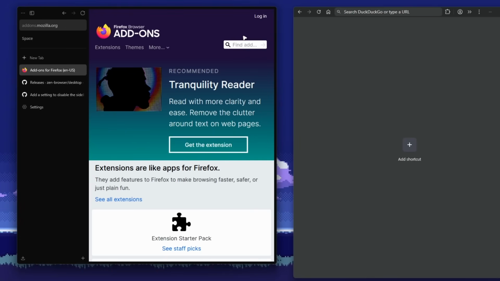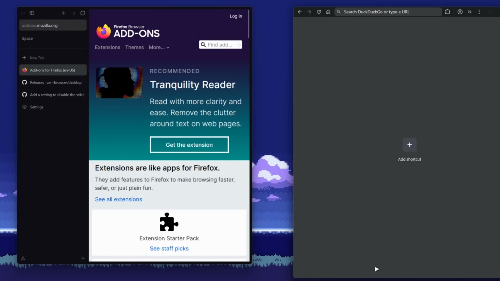So yeah, I think that the Zen browser team should still keep improving the browser. It's not there yet, in my personal opinion. It feels slightly sluggish compared to the Helium browser, but overall I think it's a step in the right direction with open sourcing the code.